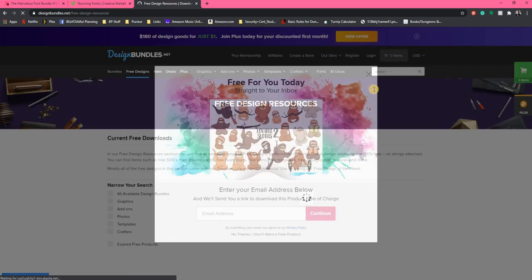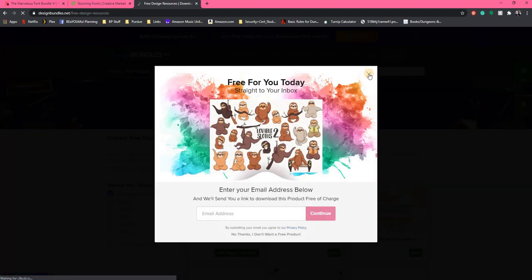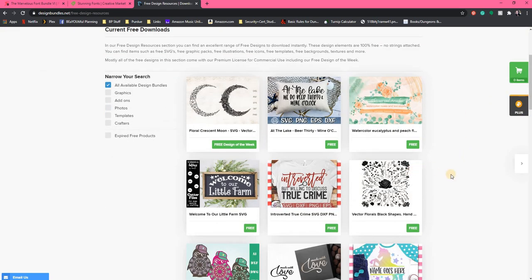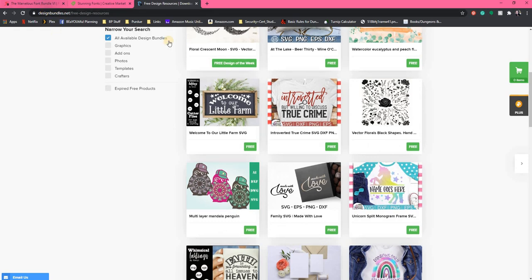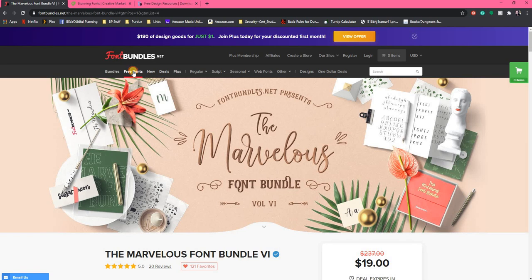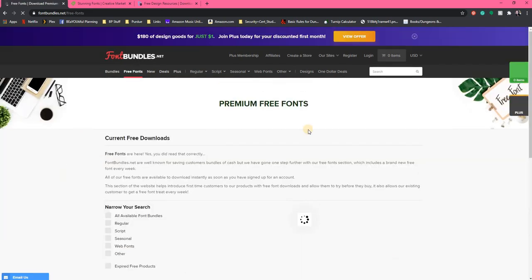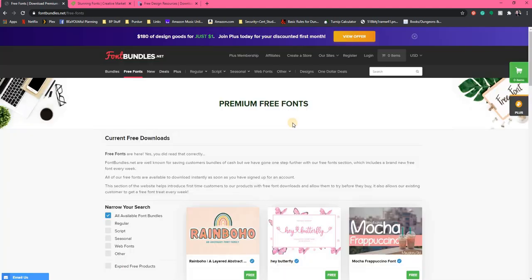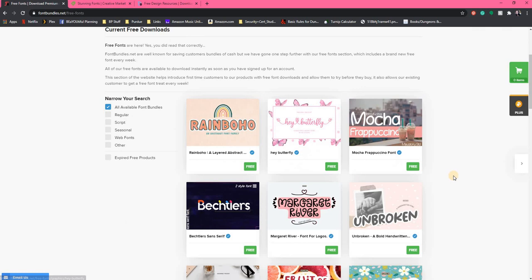So with your design bundles, these are the items that you can pick up for free. And the same with font bundles. They do have a free section, and these are refreshed frequently, so you'll be able to pick up some free fonts here. So I would check the free section out pretty frequently.